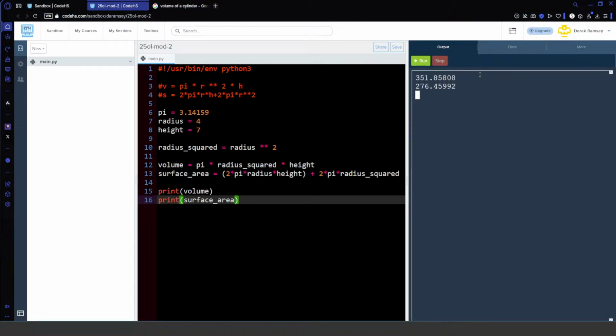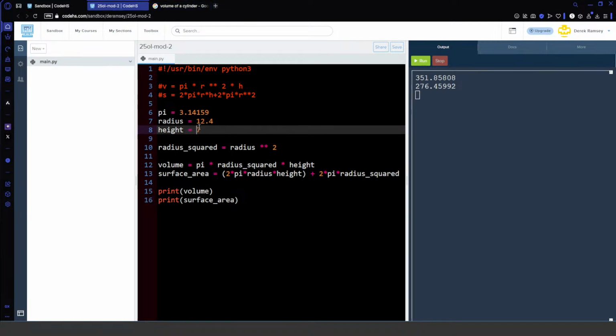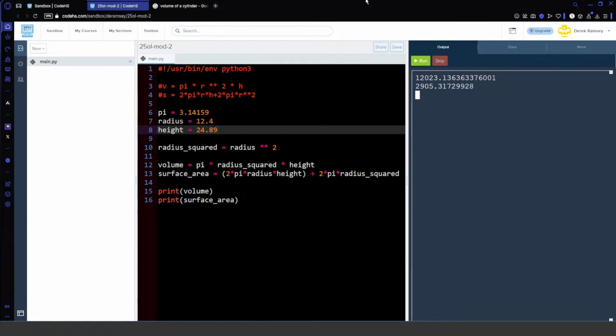Right, again, more precision for us. And if we want to change these values, now that we know that these values work, we can just change our radius to make it something more complex. Our height to make it something more complex, and we can have relative confidence, right, that our outputs are going to be good. We're going to know that those are going to work, basically.